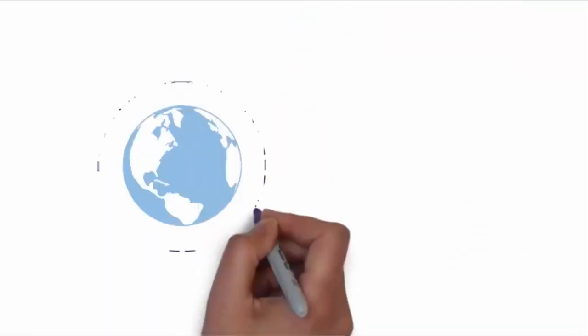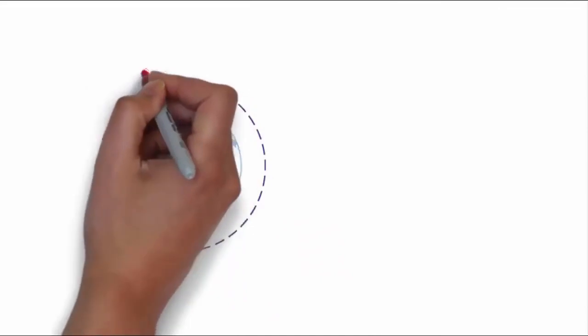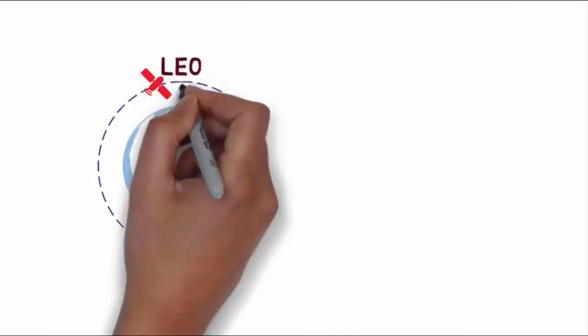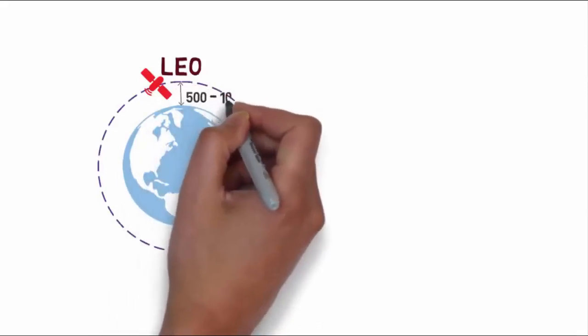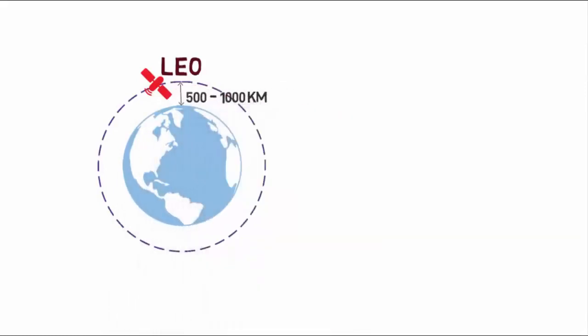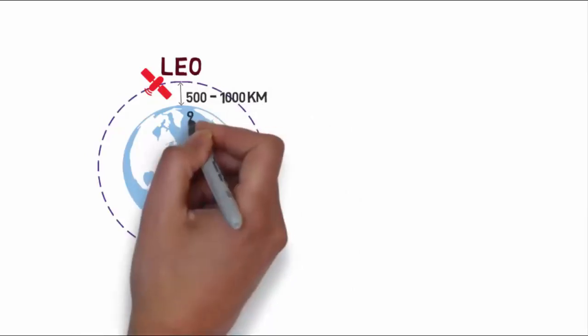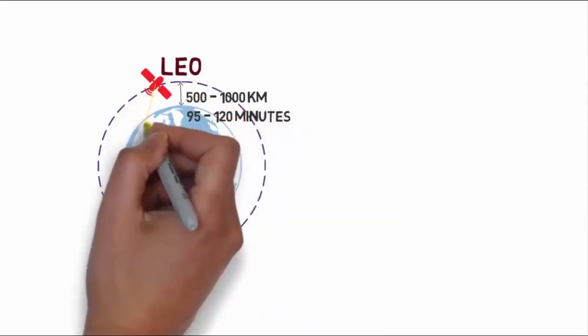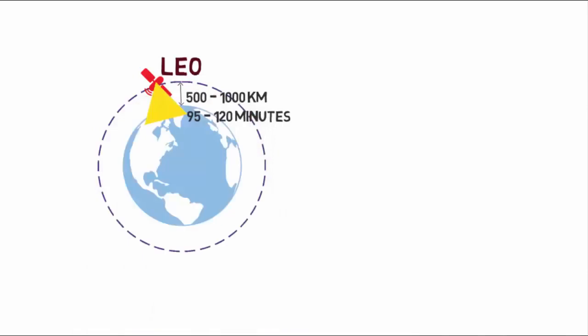The nearest orbit to the earth is called lower earth orbit, or in short LEO. LEO satellites are placed 500 km to 1000 km above the surface. Due to the lower orbit, LEO satellites exhibit a much shorter time period of about 95 to 120 minutes. Since it can cover a very small area of Earth, so a large number of satellites, around 66 satellites, are required to cover the entire Earth.